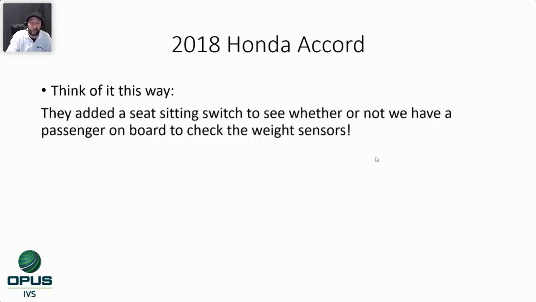So they added a seat sitting switch. If our seat weight sensor is determining, let's say, 38 pounds, 40 pounds, whatever it may be, is it legitimate? Is there anything actually there on the seat? They have a preset amount that they think the seat sitting switch is going to have. If the seat sitting switch is on and our seat weight sensors are reading, there must be somebody there. But if we have seat weight and no seat sitting switch, or maybe only 10 pounds, but the seat weight sensors are reading 60, clearly it's there for a rationality check.